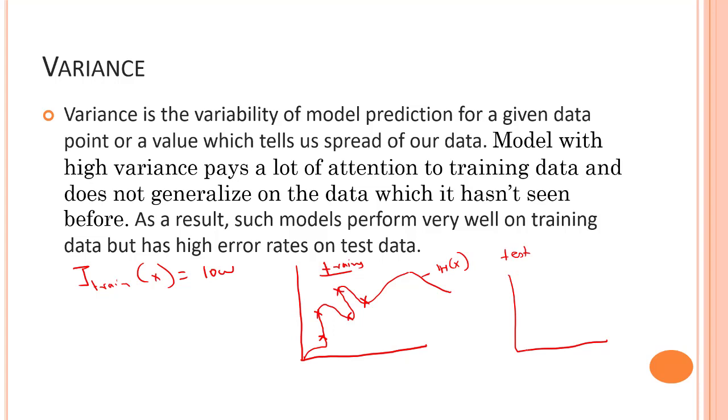For the test set, if we have the same length, this is our model, this is where that hypothesis stands out. This is our hypothesis. For the test examples, if our test example lies somewhere over here, you can see the model is a very bad fit for our test scale. For training, the error rate is very low, but for test, it is having very high error rate. If our model does good in the training set and very bad in the test set, then we can say the problem is of high variance.